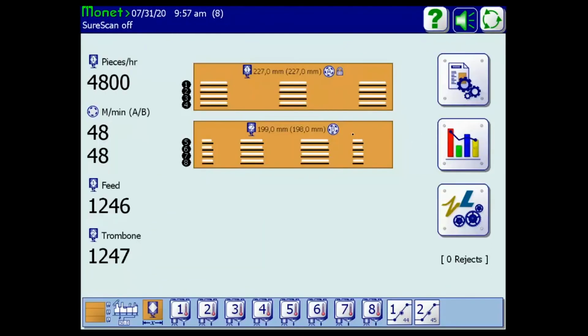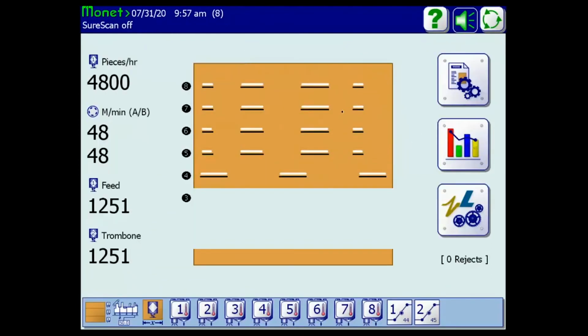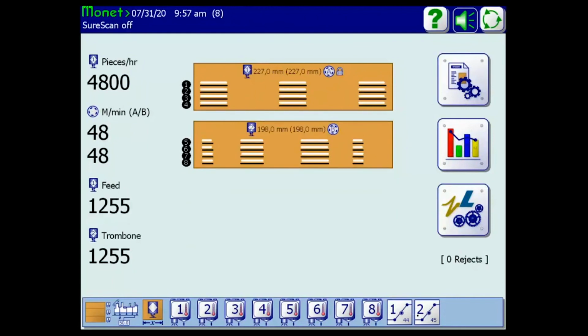All right. So outside of the home screen, we just have this series of icons at the bottom, and that's really the Monet navigation. The one we haven't gone into yet is this Leary logo with the gold lightning bolt and the gears. This is what we call the system setup menu. It will always require a password to access. It requires a minimum of a manager level password, which gives you access to some of the system setup features and settings. And then we have installer level access, which gives you basically every system option within the system setup menu.